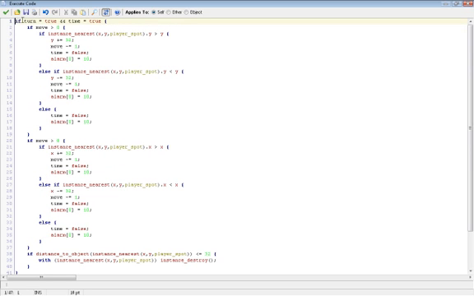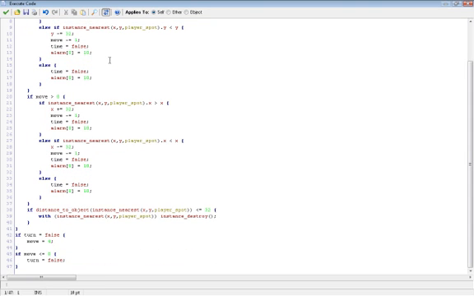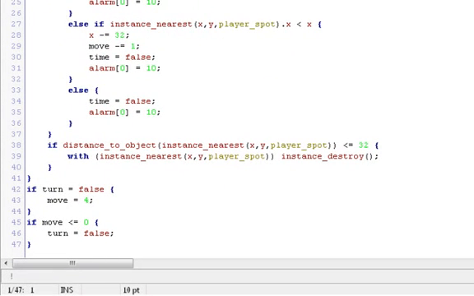And then still in the if turn equals true and time equals true block of code, we have if distance_to_object, the instance_nearest, once again that function, is less than or equal to 32. So if we're within 32 pixels of the object, we say with the same instance_nearest function, instance_destroy.